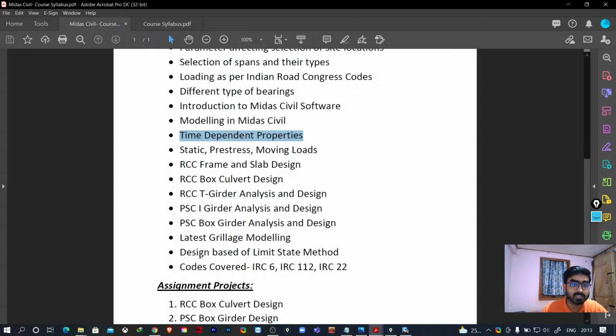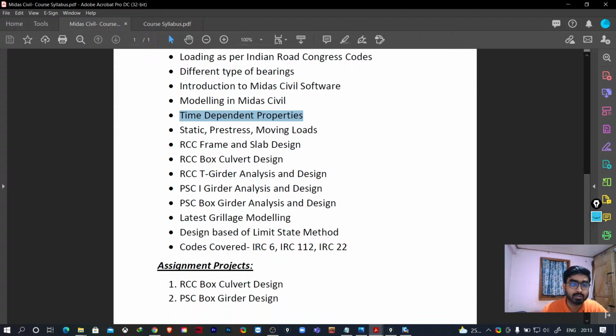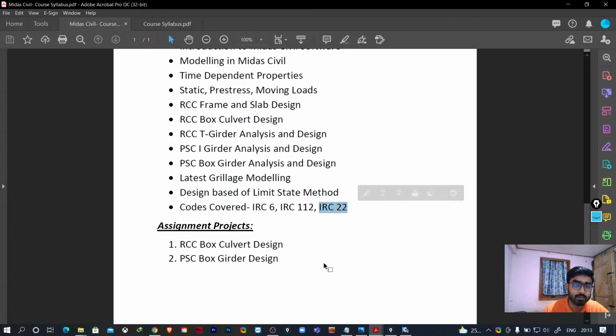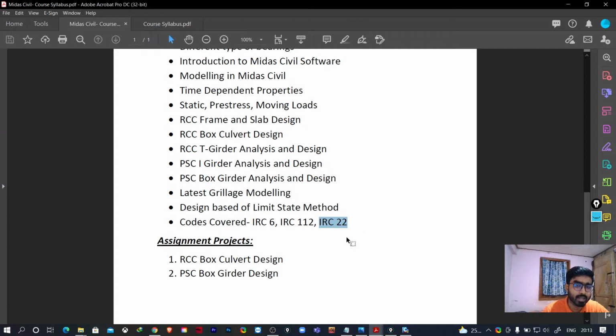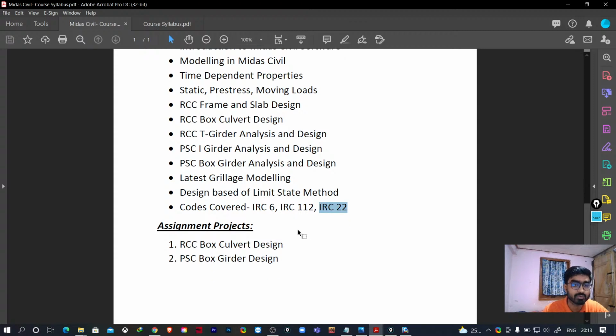The design will be as per the limit state method, and the codes that will be used are IRC 6 and IRC 112. IRC 22 will not be there actually, because that is for the sections of different types of structure. IRC 22 will not be used, but IRC 6 and IRC 112 will be used. And then the assignment projects will be there, which are the RCC box culvert design and the PSC box girder design.